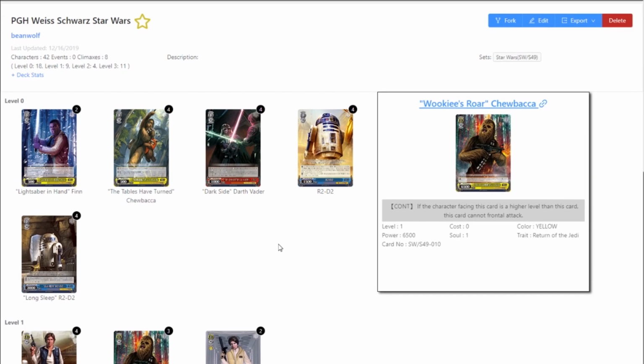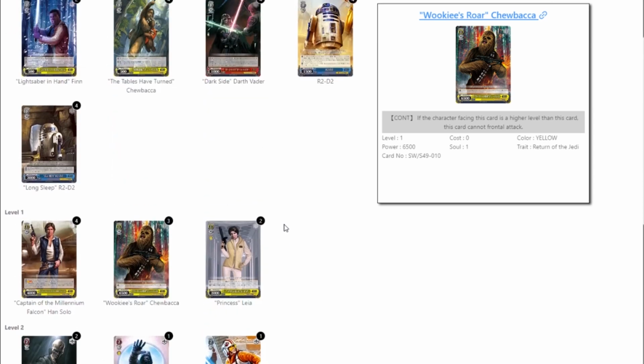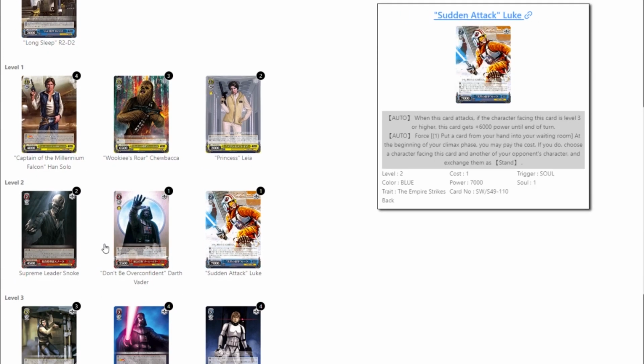Yeah, color greed in Weiss is a big problem that a lot of people run into with deck builds. Especially in sets like this, where it is a second string set and you're grasping at straws for cards that are good.